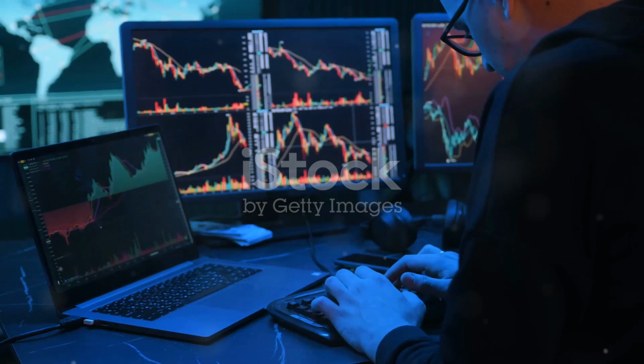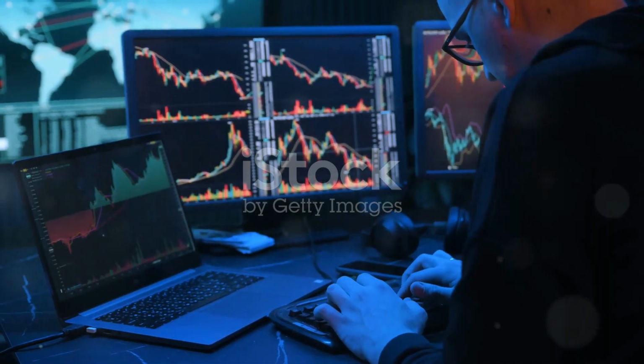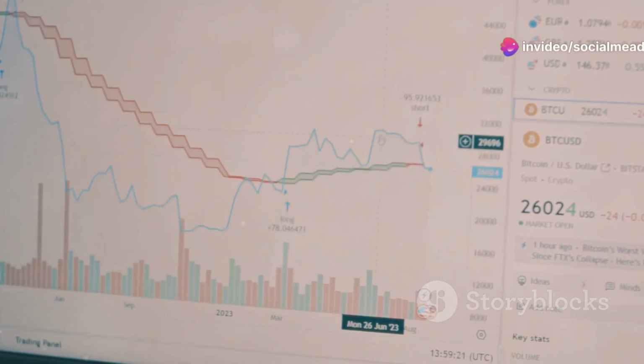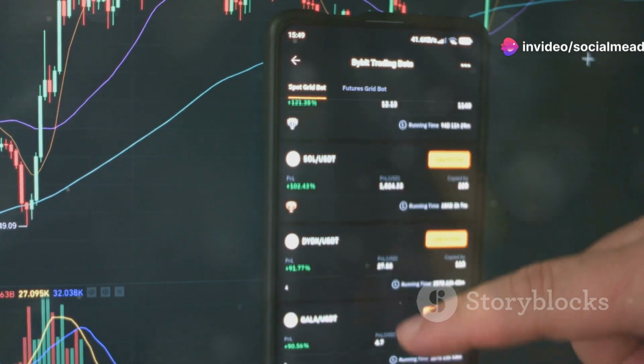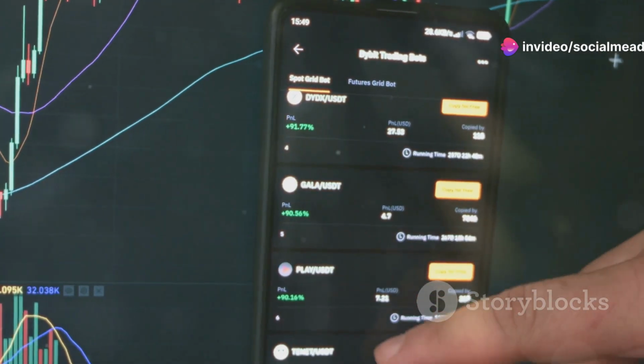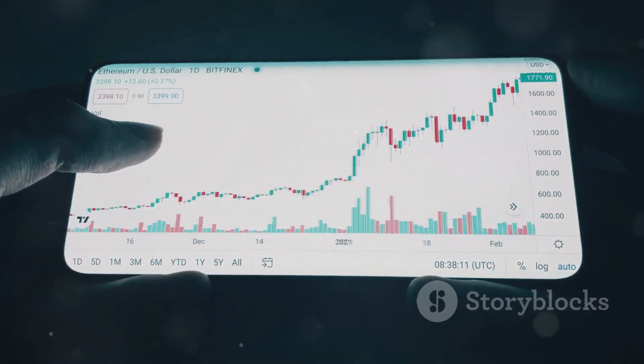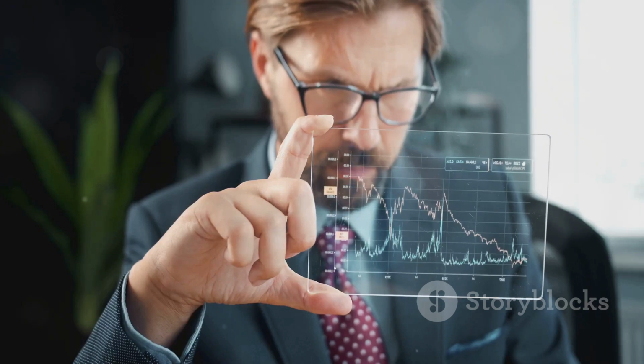To bring these concepts to life, let's dive into a real market analysis. By examining recent price movements and volume data, we can identify areas where institutional traders have likely entered or exited the market. This analysis can help us spot potential trading opportunities and avoid common pitfalls that trap retail traders.